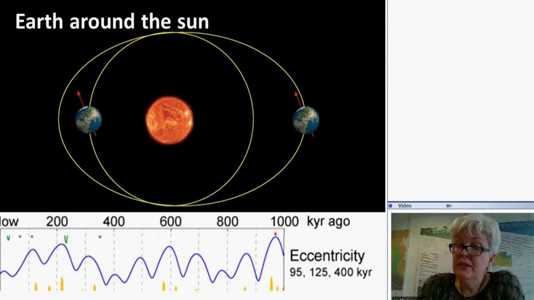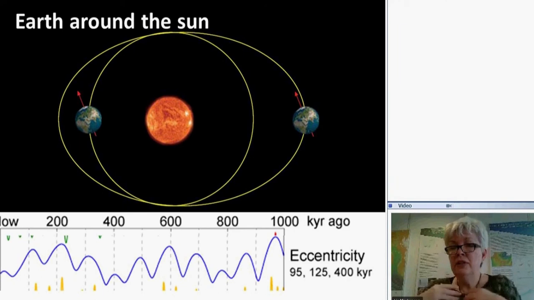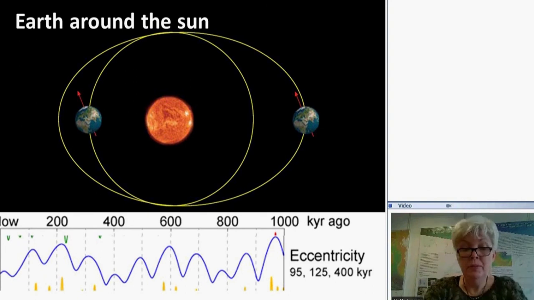It gives very strong climate changes with a period of about 95,000 years, 125,000 years, and 400,000 years. And you can see the curve below. You can see the blue curve that we have below here.